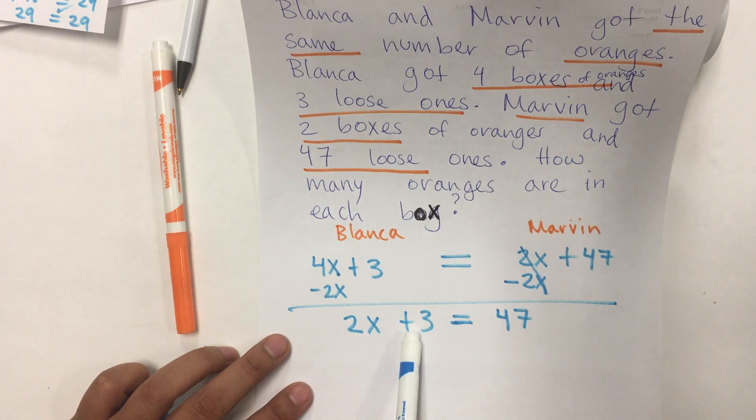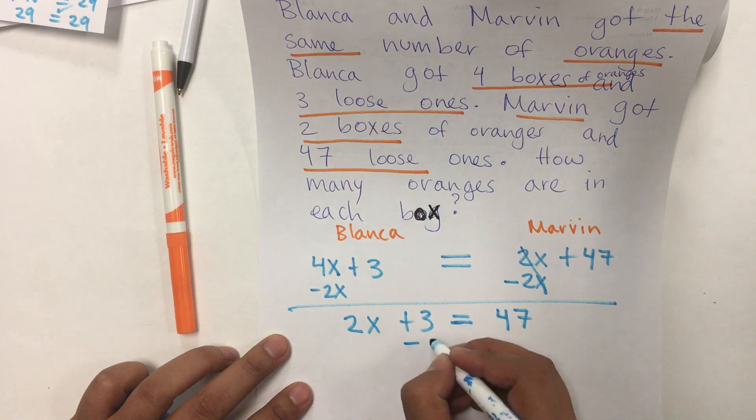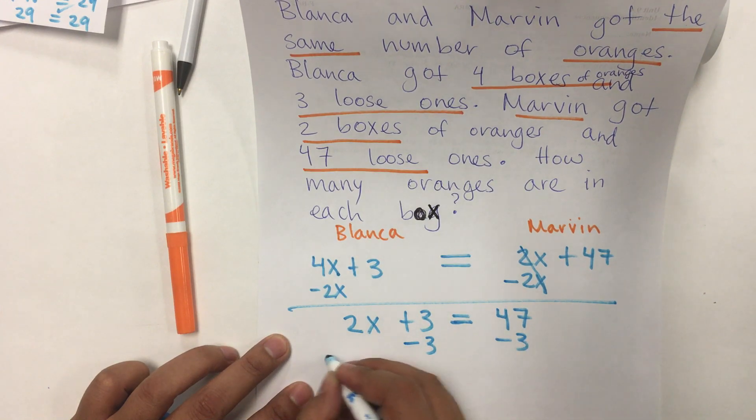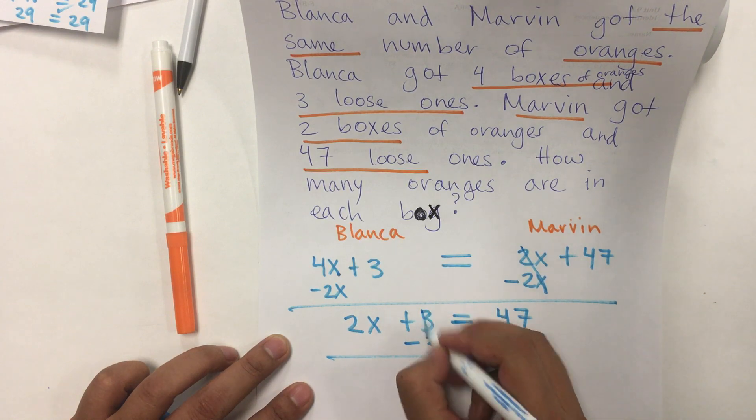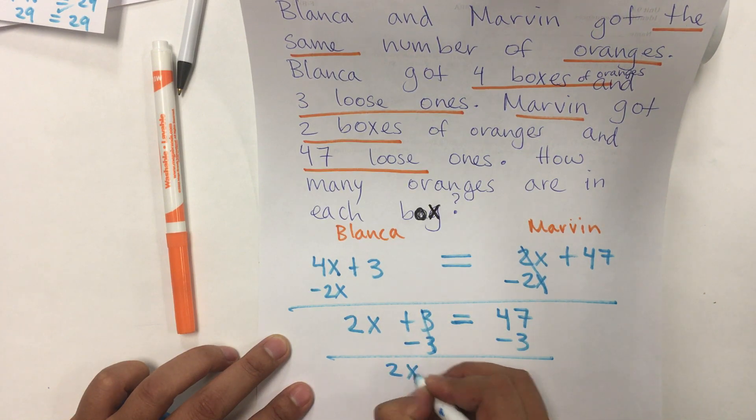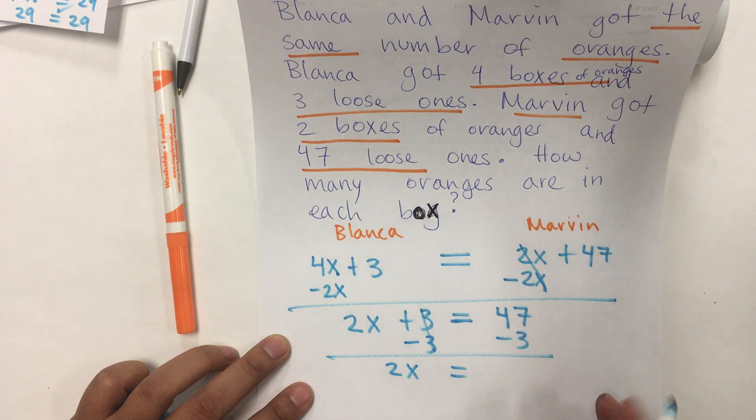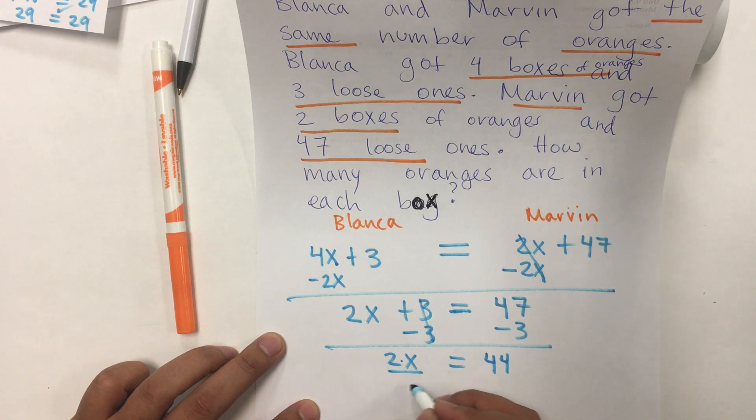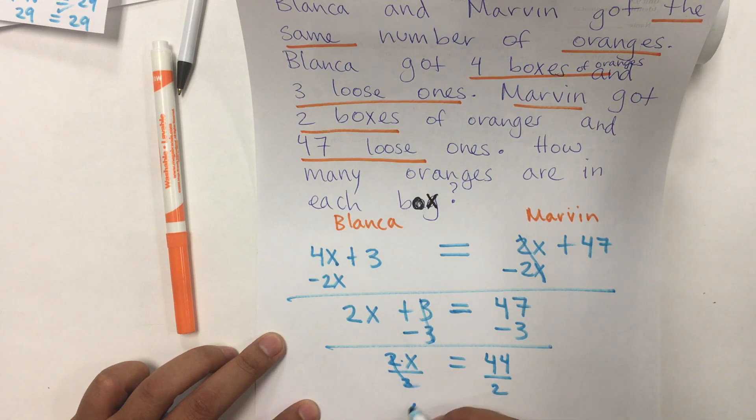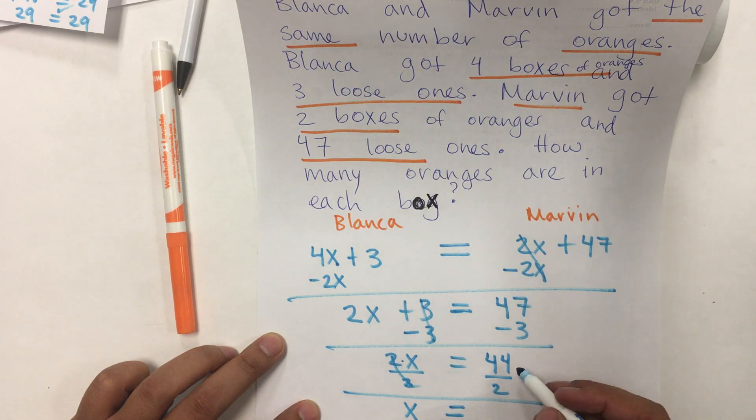And, now, it looks easier because if you're adding, we subtract 3 from both sides. Remember that if we have multiplication and addition, the addition cancels first. And, then, we get 2x equals 47 minus 3, it's 44. If we're multiplying, the opposite is to divide. And, so, x, meaning each box has 44 divided by 2 is 22.